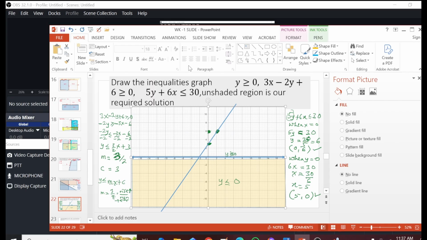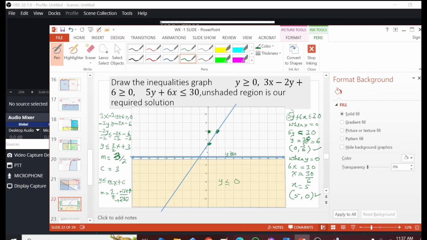Is to use origin. So you can use the origin here like this to determine it. At origin, x is equal to 0, y is also equal to 0. So you can plug in our origin here and determine what's going to be our answer. So if I put it here, either in this one or in this one, we say 3 into 0 minus 2 into 0 plus 6 is greater than 0. So finally, you're going to get 6 greater than or equal to 0. 6 is actually greater than or equal to 0.